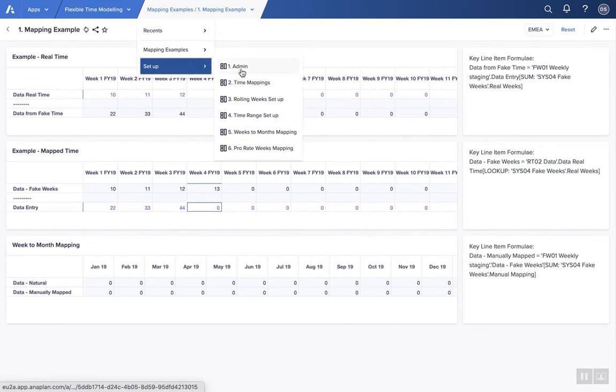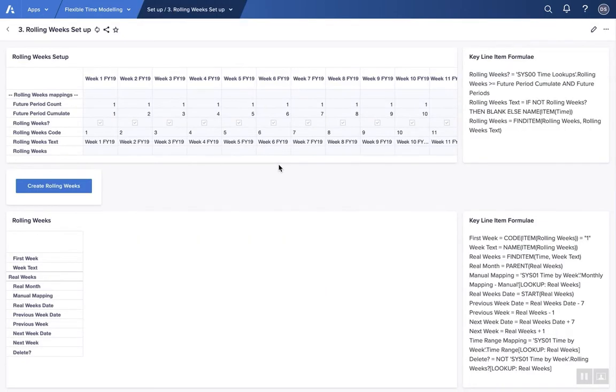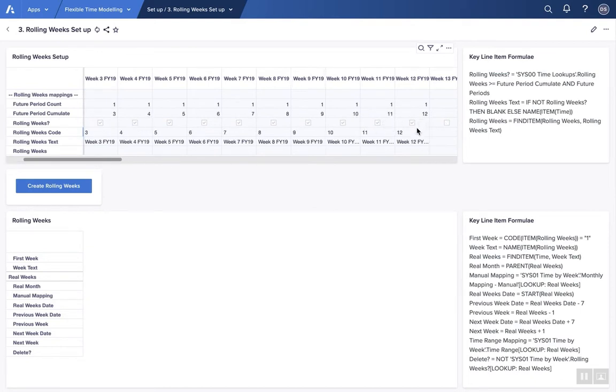So let's have a look at the rolling weeks that we talked about. We decided we wanted 12 weeks. So the bottom grid will be dimensioned by the list that we create as 12 weeks. And we're using, again, a module that's dimensioned by week, same sort of formats as before. It's 1 to 12. And because we're counting, you can see that actually we're only counting 12. So we're using a fairly simple logic formula to count for the next 12 weeks from where we are.